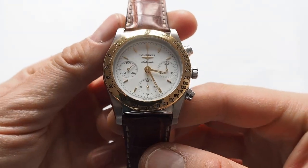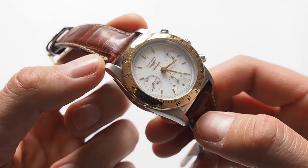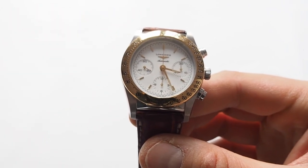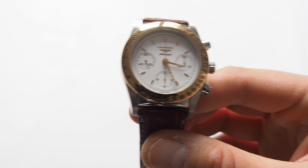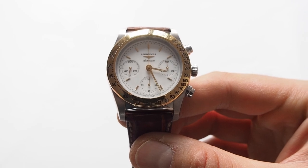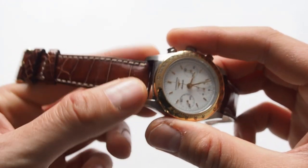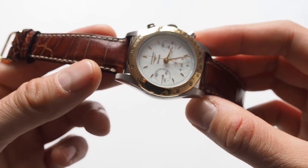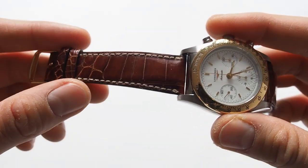The dial itself isn't that thrilling, although it has applied indexes and they catch the light a little bit. But for me, if you have some bigger statement like the bezel in 18-carat gold, you don't have to have many other blinky and shiny things, because it is shiny by itself and it is enough to have really good wrist presence. This watch has a 21mm lug width, so also a little bit thicker if you compare it to only a 38mm case size, which also adds a little bit of wrist presence.